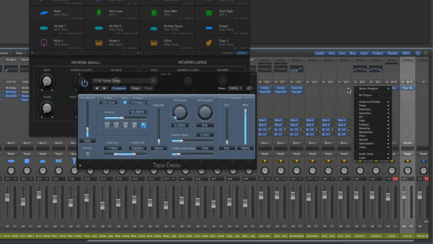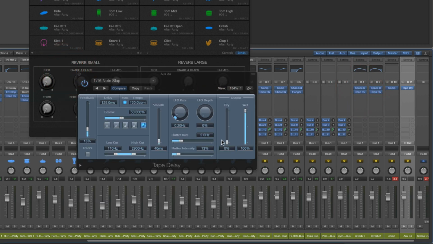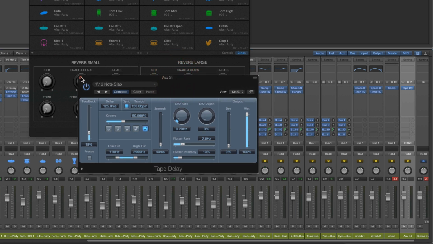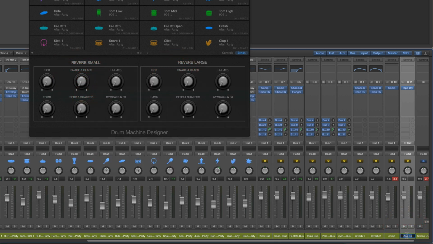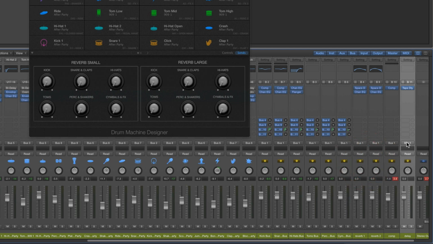Yeah. Dry down completely, just reverb signal only. Okay, so I've got this delay now on this auxiliary, so I'll title this delay. And now the fourth auxiliary on each of my submixes sends out to a delay. Again, this delay auxiliary return, assign it to the final Drum Machine Designer bus. Along with all these, they're all going to bus 1, which is the final Drum Machine Designer stereo channel, right? Okay, so now I can turn up this fourth auxiliary on the 6 submixes and add delay.